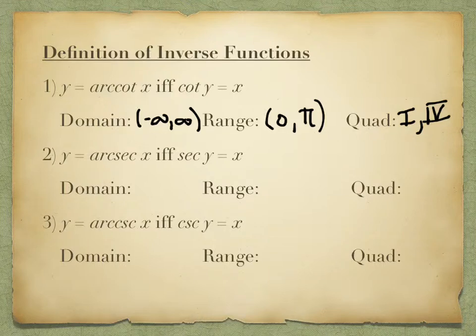Again, not 1 to 1, okay? But if we restrict it the same way that we restricted the original one, that is the cosine graph, it is 1 to 1, isn't it? Yes, it is. So we're going to restrict that in the same way. So if I restrict that, the domain that I'm looking at on the board is actually still 0 to pi, right? So that's the range for the inverse up here. It's a little trickier. It's not exactly 0 to pi, so let me pause on that. I'll come back to that in a moment, but it's sort of 0 to pi.